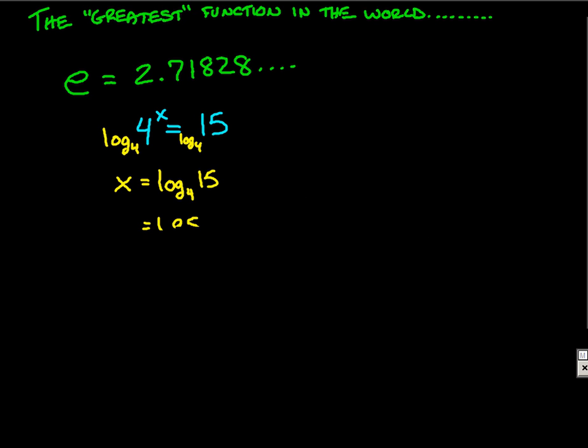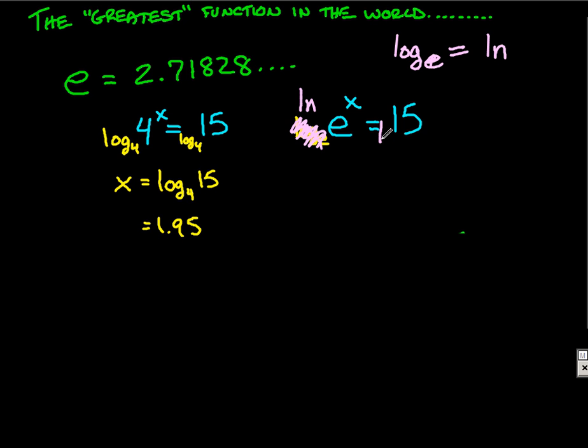Well, look, this is what we just did with our last problem, where we had 4 to the x equaled 15. We did the logarithm just like that, and we got that answer. But what if I had e to the x equals 15? Well, in the same idea as the first problem, we would do a logarithm, log base e of both sides. However, log base e is a special kind of logarithm. It's that important that we don't call it log base e. We actually call it something else. We call it the ln, the natural log. So log base e is the same thing as saying the natural log.